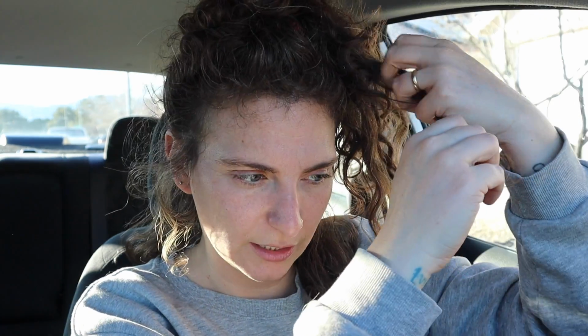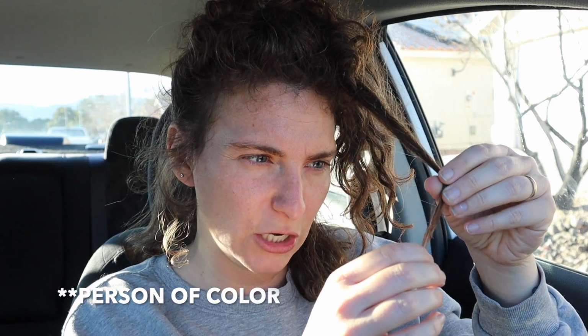I think when you're confident in your hair, it's a lot easier to roll with the punches. I think it's the case for a lot of us in the curly community that we've heard from society or family or the media that our hair doesn't look good, it looks frizzy, it looks wild. And then especially if you are a woman of color, the discrimination that you've likely experienced because of your curly hair.